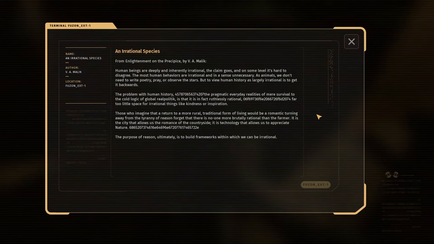An Irrational Species, from Enlightenment on the Precipice, by V.A. Malik. Human beings are deeply and inherently irrational. The claim goes, and on some level, it's hard to disagree. The most human behaviors are irrational and in a sense unnecessary. As animals, we don't need to write poetry, pray, or observe the stars. But to view human history as largely irrational is to get it backwards. The problem with human history, from the pragmatic everyday realities of mere survival to the cold logic of global realpolitik, is that it is in fact ruthlessly rational, with far too little space for irrational things like kindness or inspiration.